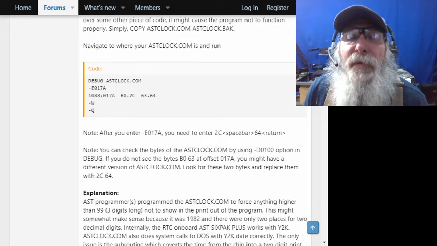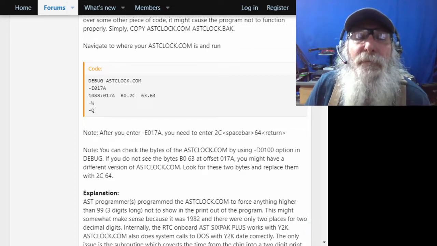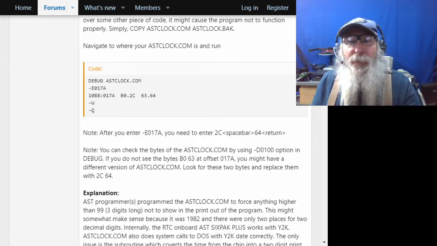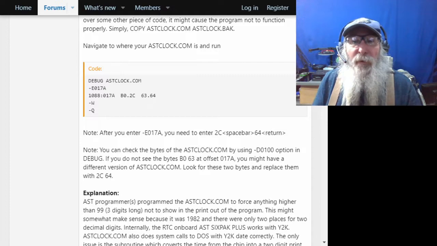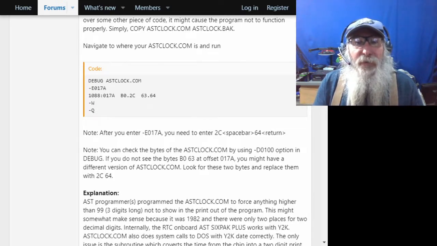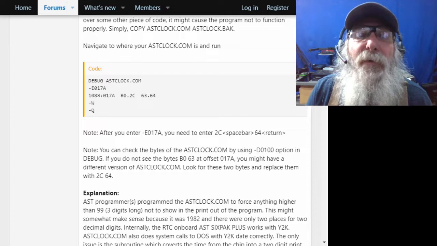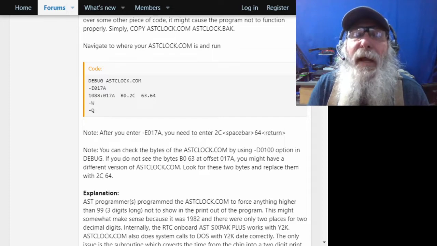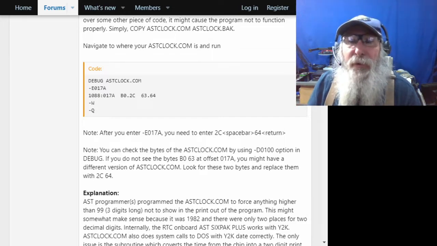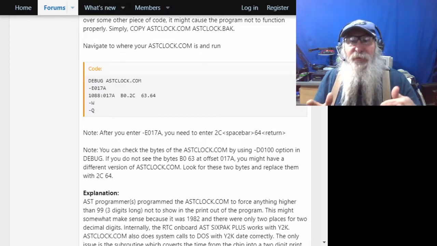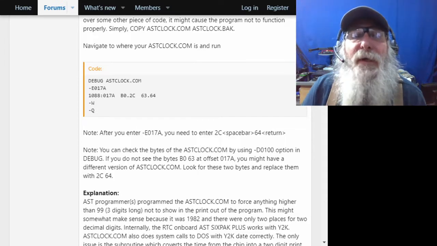up above for the version, and they're going through and they're working with periods as the separators between the bytes, which is kind of a little bit more of a debug shorthand. I'm going to go through and write it all out, although you can use these shortcuts. I'll show the same effective thing where they're using the enter command and doing it all in one enter operation. And I'm going to show how to do it for each byte location.